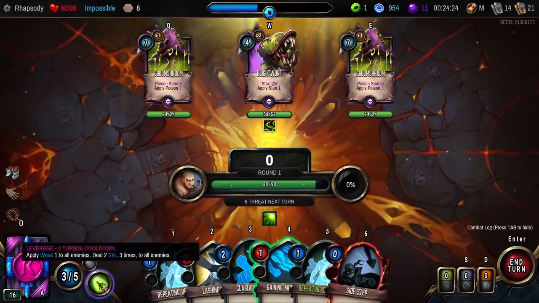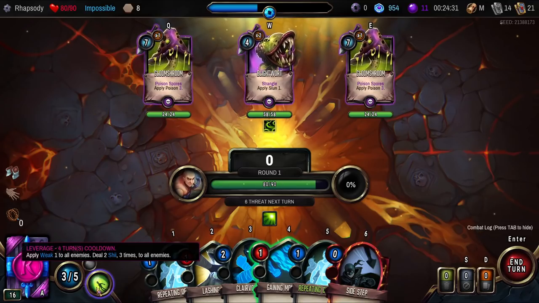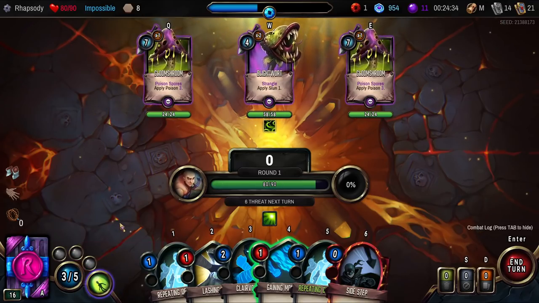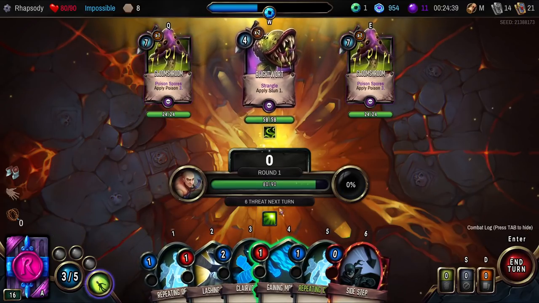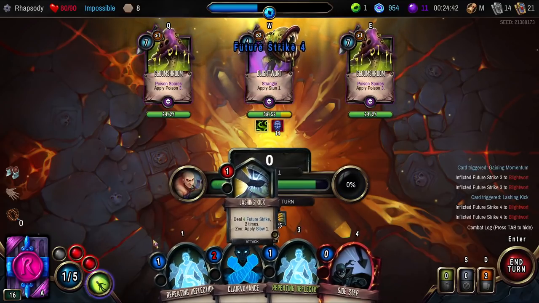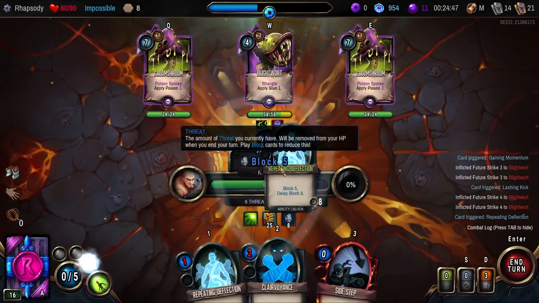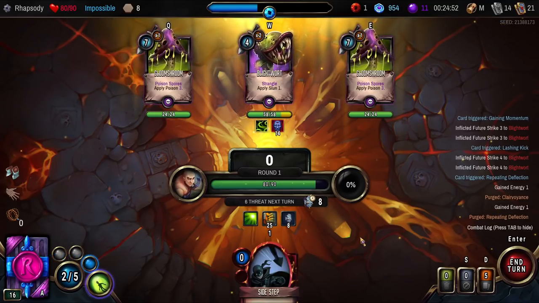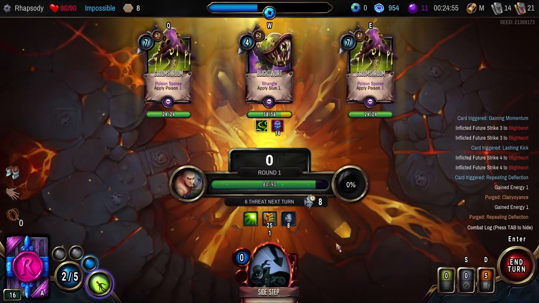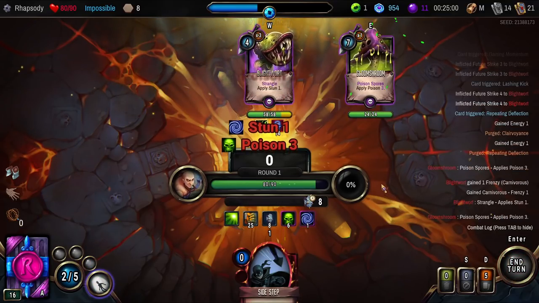I'm probably just going to want to get some leverage out on the board, but I also only really want to do it on the turn that the enemies are attacking, because I'm applying one weak to all of them. Sixth threat next turn. You know what? I'll just base play that. They'll attack. So, Lightwork.